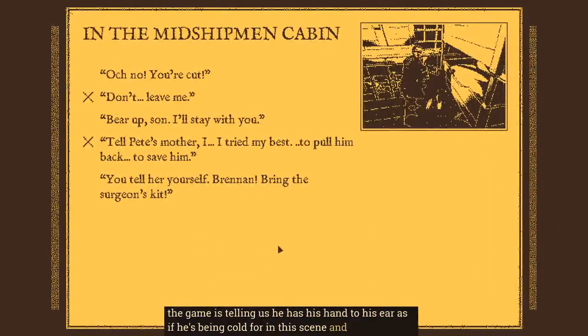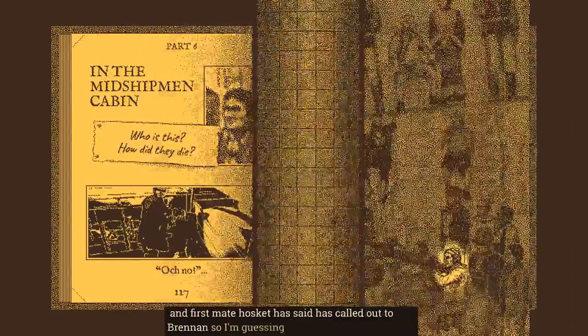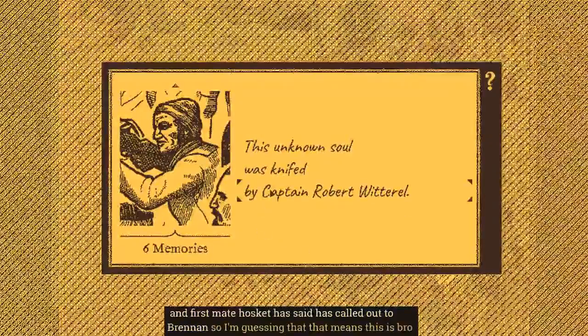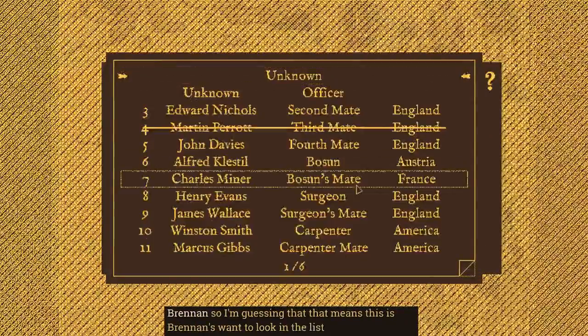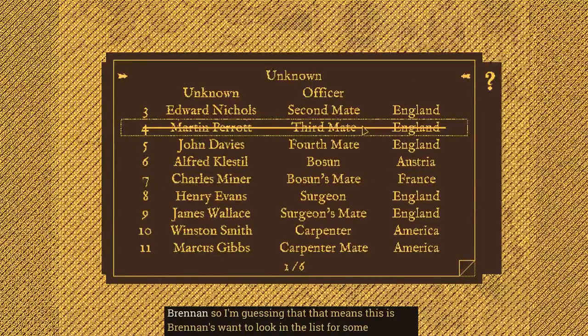And First Mate Hoskett has called out to Brennan. So I'm guessing that means this is Brennan. So I'm going to look in the list for somebody named Brennan.